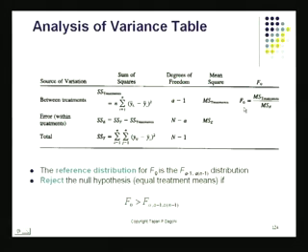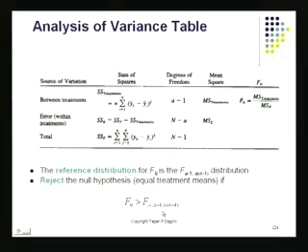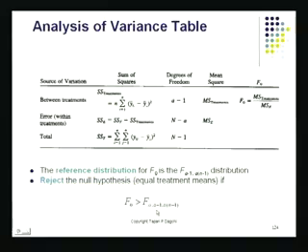And because it has the F distribution, I can then go back and do my test of hypothesis. This right hand side is coming from a table. And this table actually allows for a certain amount of type 1 error in the test of hypothesis. I use my calculated ratio. I compare that to what we call the critical value at the chosen level of significance, which is the chosen level of type 1 error, alpha, for the appropriate degrees of freedom, which is a minus 1 and a times n minus 1.